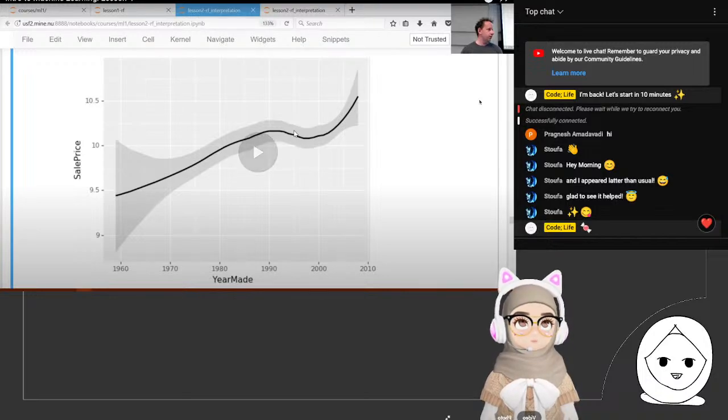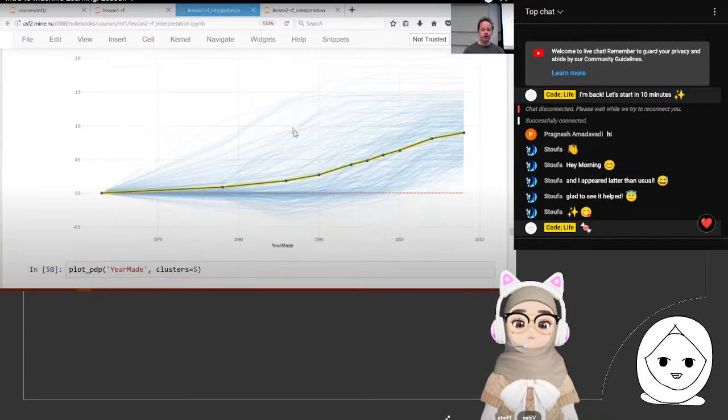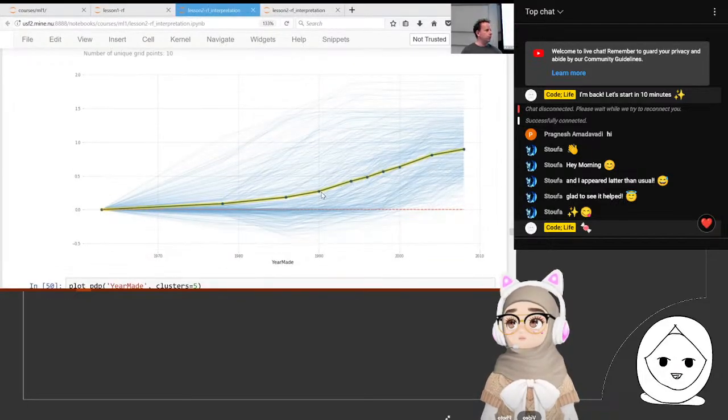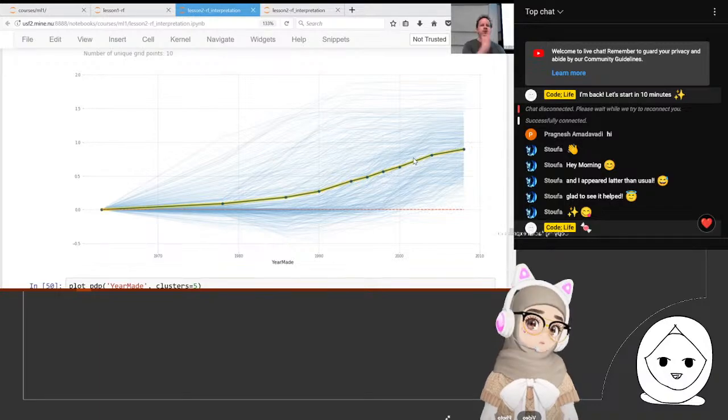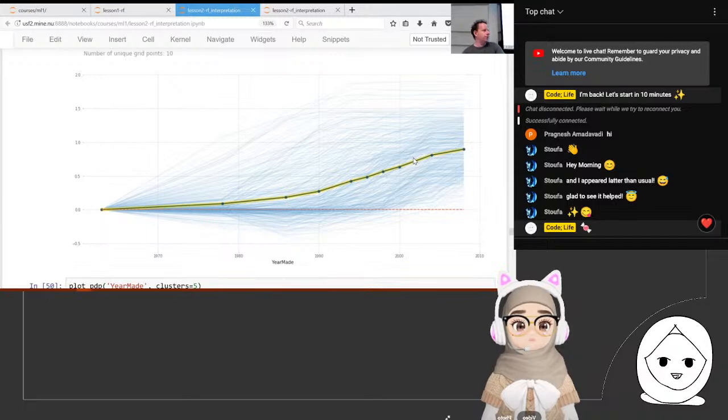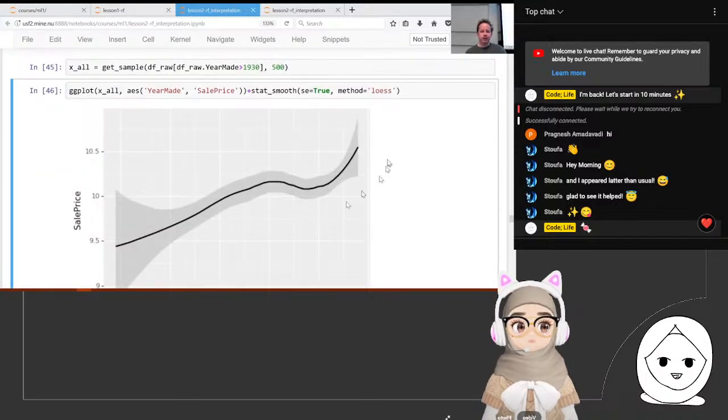Fair point. So this approach where we actually say, let's try and remove all of these externalities. If something is sold on the same day to the same person, of the same kind of vehicle, then how does year made impact price? And so this basically says, for example, if I am deciding what to buy at an auction, then getting a recent vehicle on average really does give you more money, which is not what the naive univariate plot said. I can pass it to Tyler.